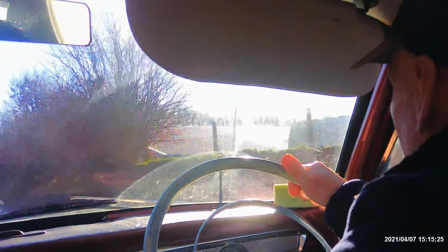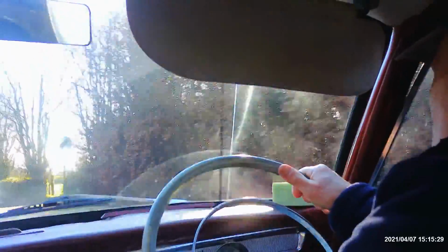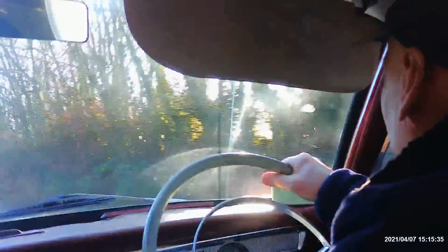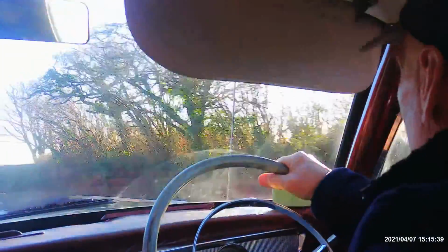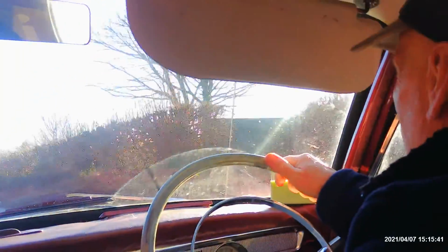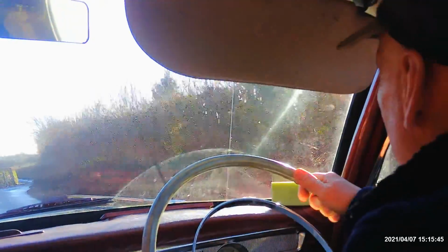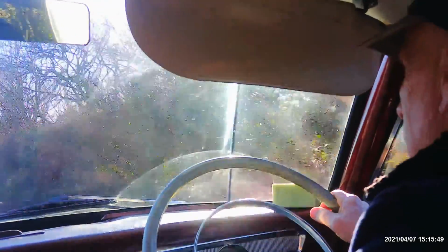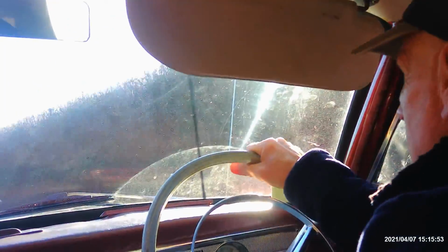So yes, enjoying the drive. We need to get some fuel, we're going a bit low, just hope to make it. Last thing we'll do is run out. This is a dodgy road, so if I go quiet, it's because I've got to pay a bit more attention. It goes into single track every now and again. Such are the roads in Cornwall. Bloody dangerous.